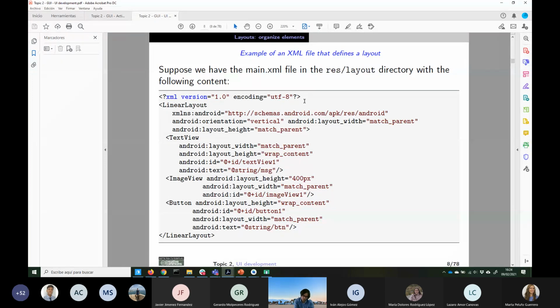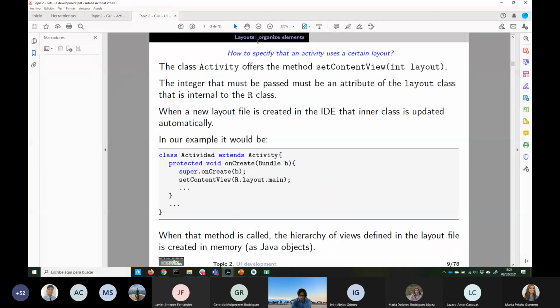So how do we assign a given layout to a given activity? For this we have the class Activity that offers the method setContentView. We pass as a parameter the layout that we want to set in a given activity.